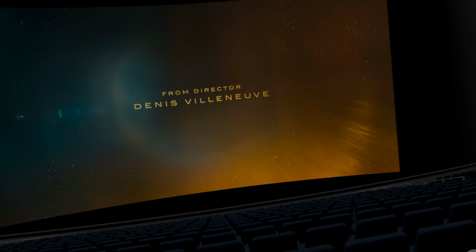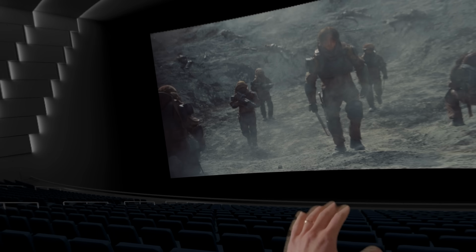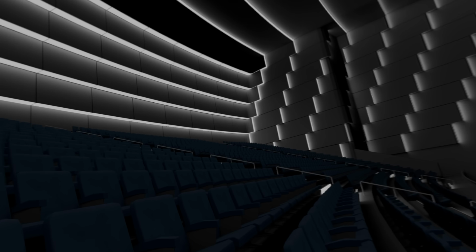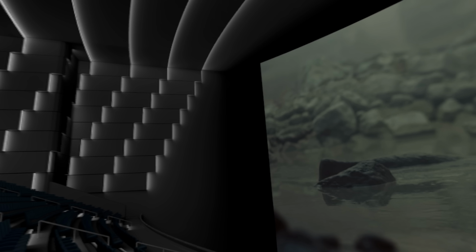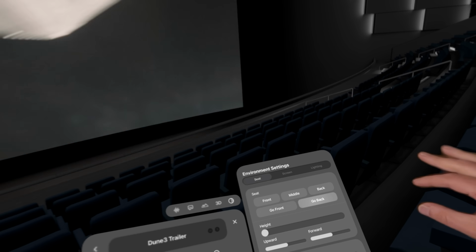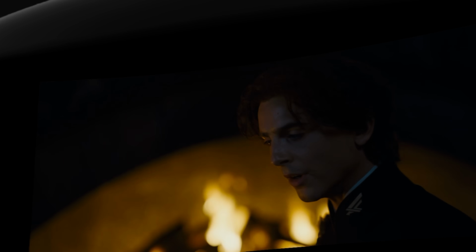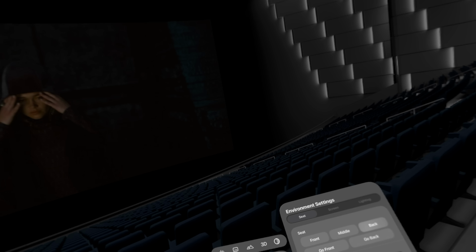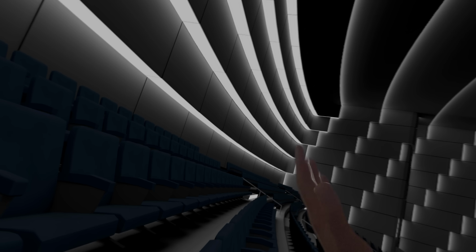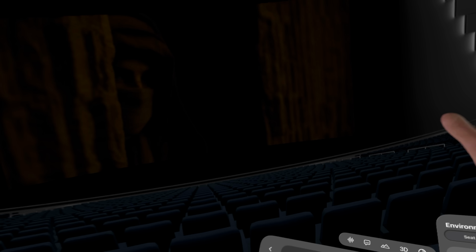And notice how we can actually change our position in this IMAX theater. It's going to be way up in the front. Now, if I'm in an IMAX, I prefer to be way back in those seats. So we can go step by step and try to find a spot that feels right. And if we go all the way back, that's what it looks like there. And I kind of like the back row here, almost the back row, but this looks fantastic.